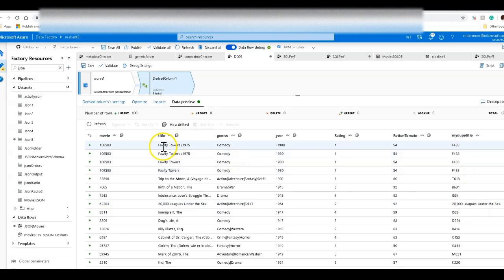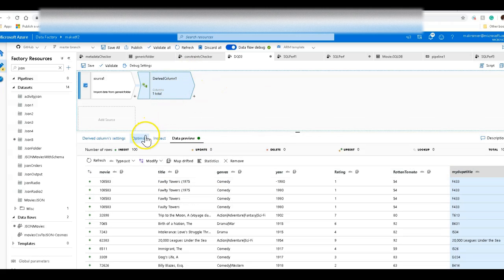Okay, because each name says Faulty Towers, it matched with the exact same code for each one. So that's not going to necessarily get what I want for this dedupe checker, but it does tell me that I do have some duplicates. It just doesn't help with deduping, but it does tell me that these four are essentially the same record. All right, let's try something else now.